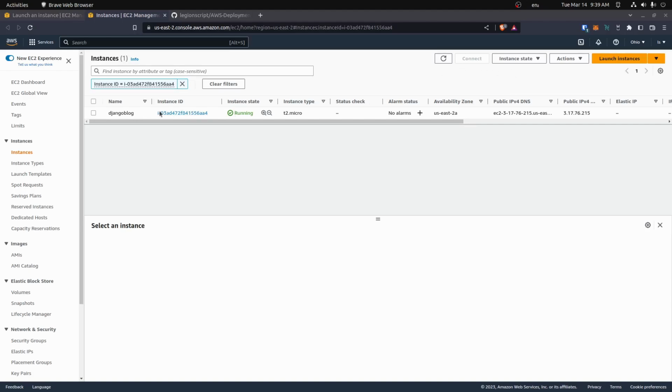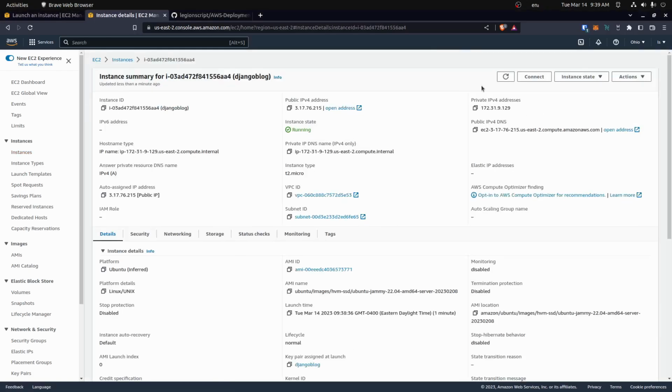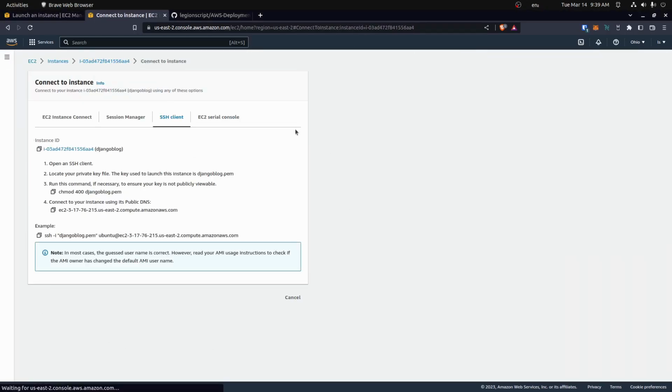And so if we click on an instance here, click on connect, this will give you the information you need to SSH into it. So it gives you kind of like a step here. My key pair has already been made, so I don't need to worry about this. But if you're creating it the first time, you need to make sure you run chmod 400 on that PEM key or on that PEM file. And then you can go ahead and just copy this line down here.